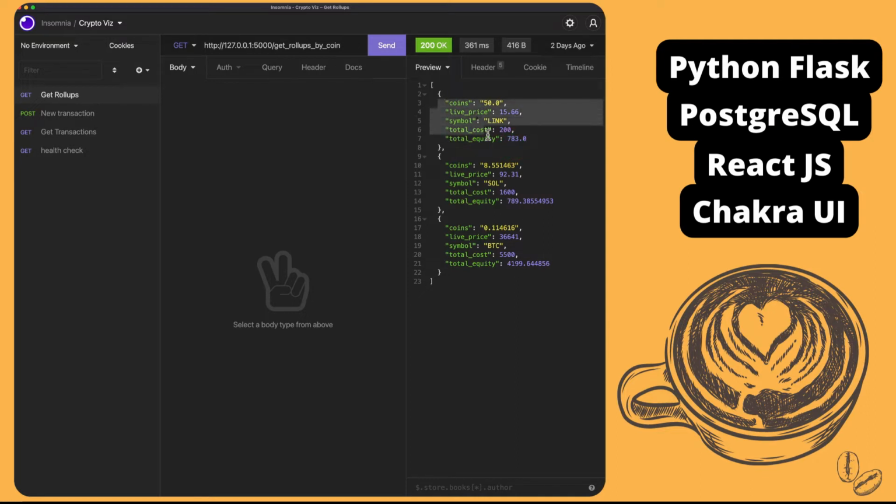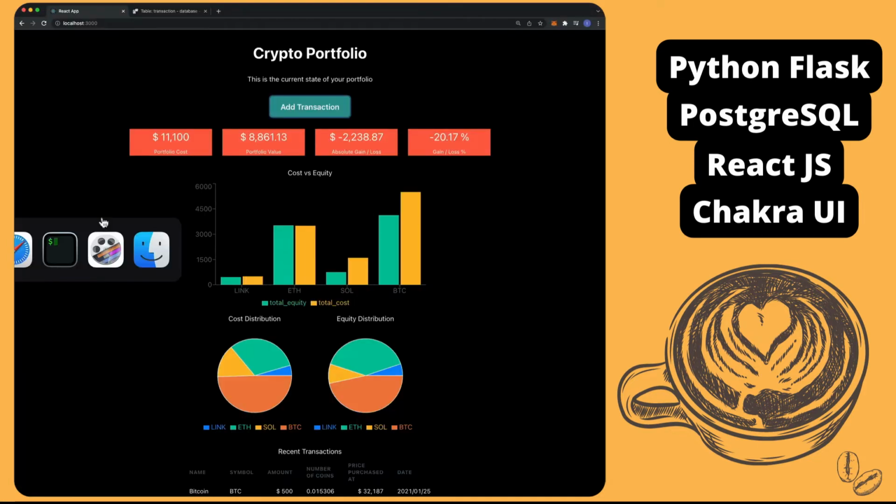So we're getting this from Chainlink, Solana, and Bitcoin over here. In our case, we're also gonna get it for Cardano, because Cardano we have in our table. And the endpoint we're gonna call is get rollups by coin. So let's go ahead and write that endpoint.